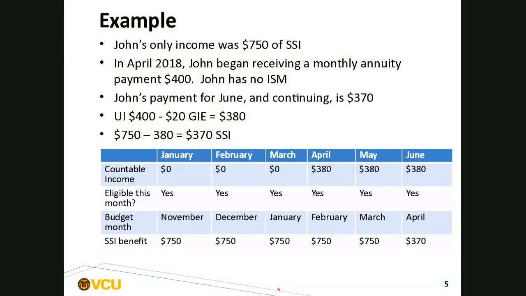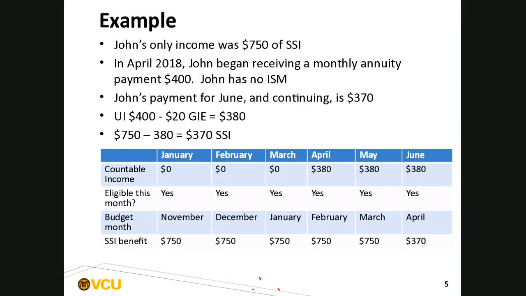So let's walk through how this works. Bear with me because I'm going to start on the far left-hand side, and I'm going to work our way up to April to see if hopefully this makes sense. You'll see for the column of January, we've got several pieces of information. We know his countable income in January was 0. He had no other money, just SSI. The next piece in the column is asking, would he even be eligible based on his countable income for SSI in January? And the answer is yes. He has 0 countable income, and we're going to assume his resources are below the resource limit. So yes, he would be eligible.